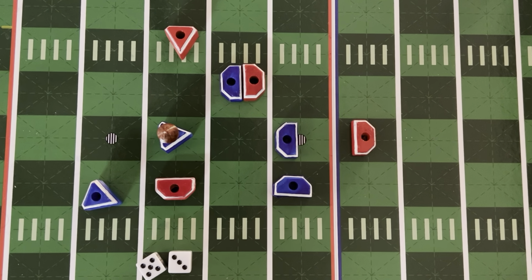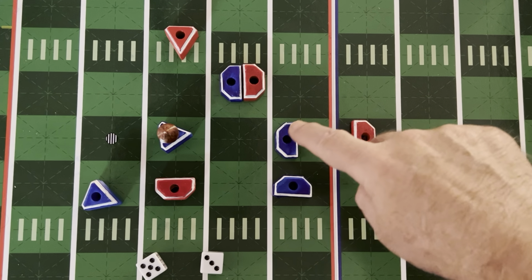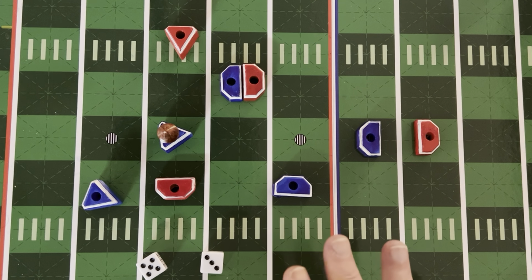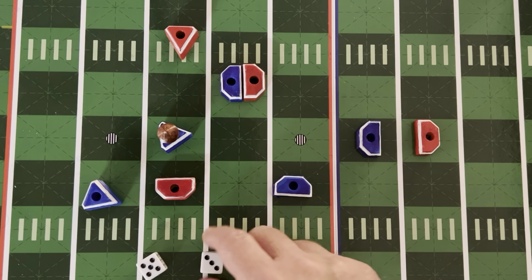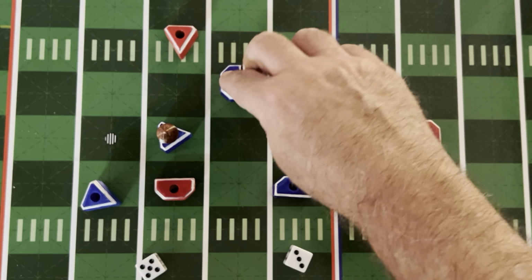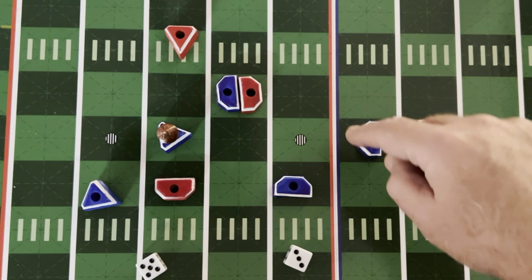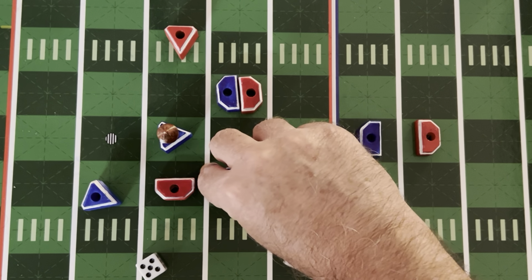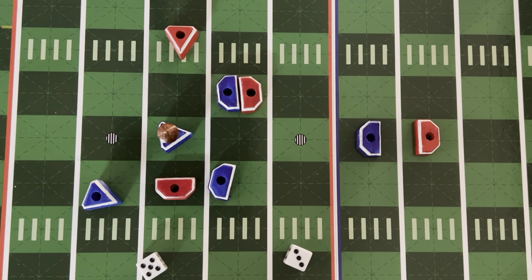Let's zoom in. Okay, so remember, I rolled a 3 and a 5. Remember I said you can do 1, 2, but the defense doesn't usually do it, but you can see how good it works for the offense. And then you have a 3 or a 5 for your lineman. I like this guy because he's slowing that guy down, because I'm going to come over here somewhere. Okay, so I go 1, 2, and then 3 back here, right? And that's done for the lineman.